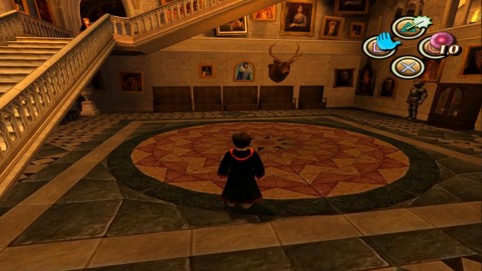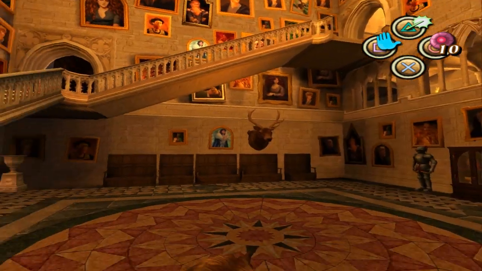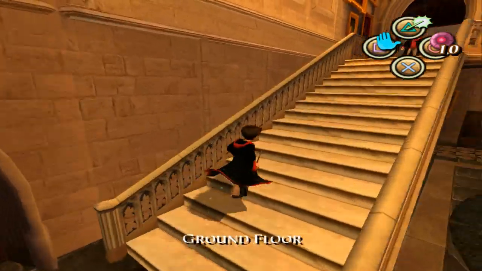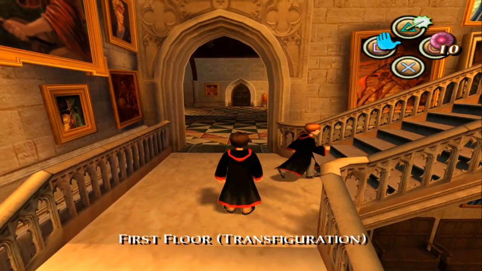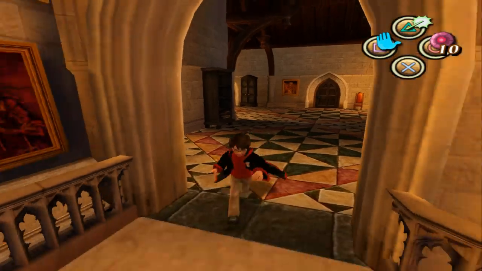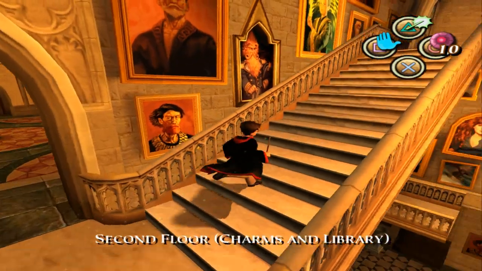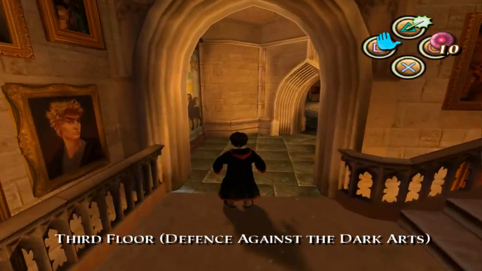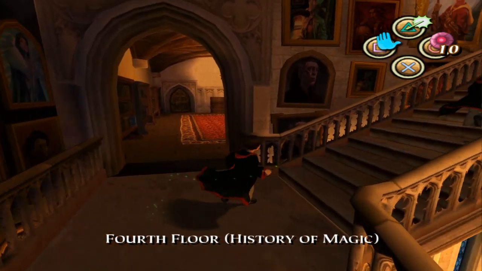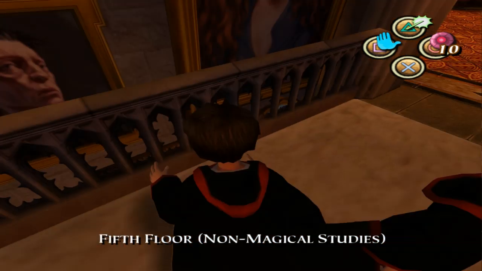So, there is a look around button. What an idiot. Look at this. I find that pretty impressive. I mean, there's a lot of portraits. Adds a lot of colour to it. So this is the 1st floor, Transfiguration, which we'll be exploring later. Charms in the library on the second floor. Defense against the dark arts. History of magic. That'd be quite interesting to me. Non-magical studies.